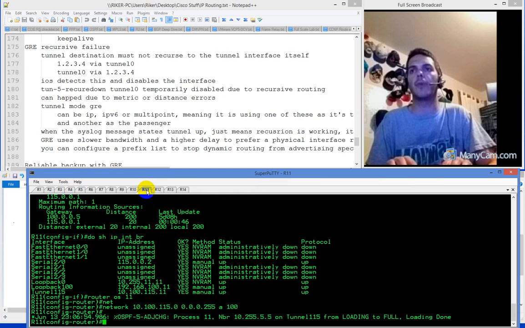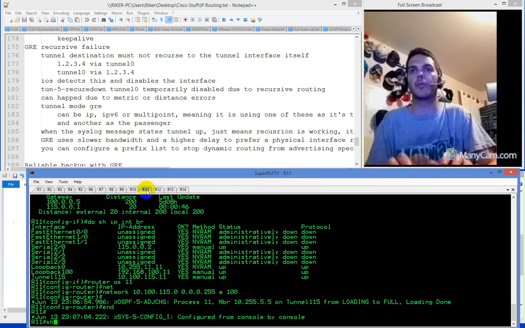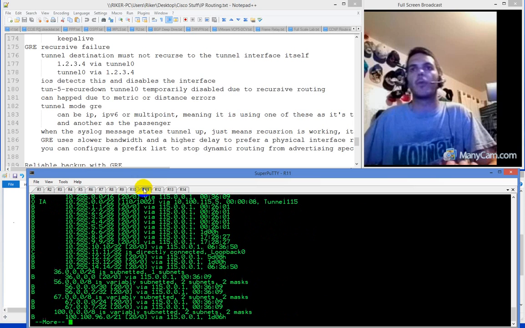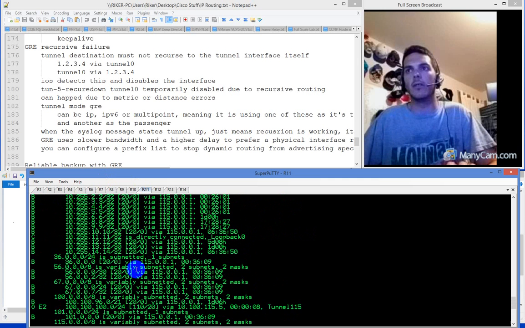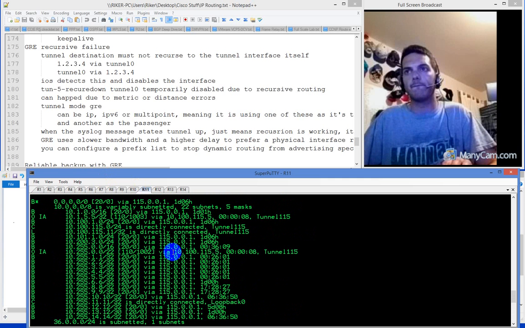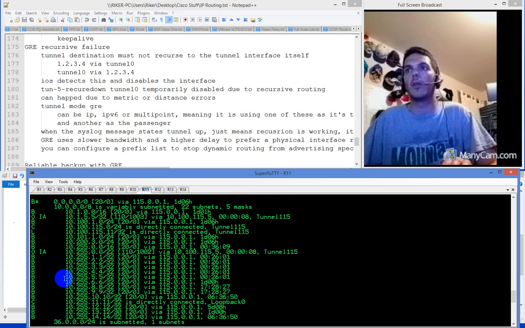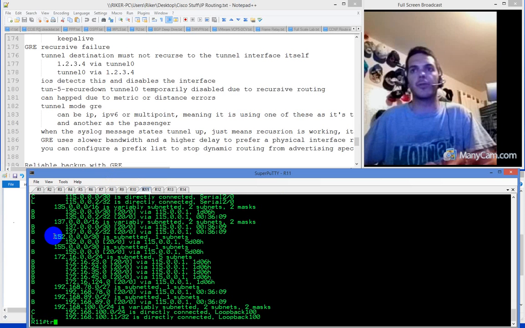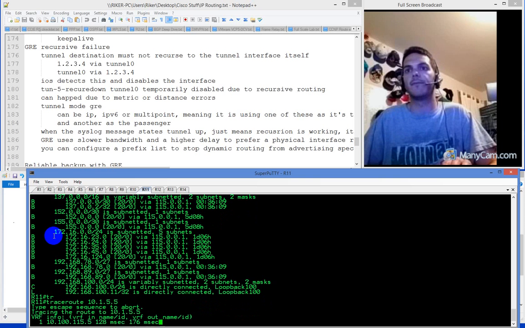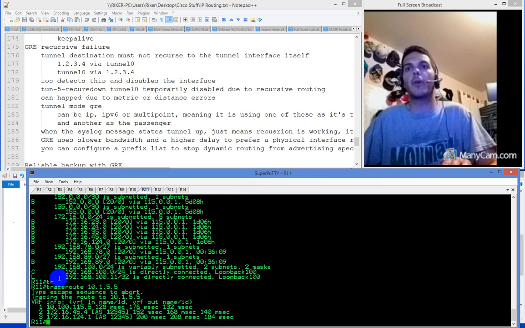Now, if we do a jump out here and do a trace route, or do a show IP route, we're going to see a bunch of routes come in via, let's see here, some things are coming in via tunnel 0. Everything else is coming in via BGP, that's fine. That's completely okay. So we're going to do a trace route to 10.1.5.5. We're going to go over the tunnel, and how do we know it went over the tunnel? Because of the address. It went over to router 5, dropped off at router 4, and then dropped off to router 1. So that's how that goes.